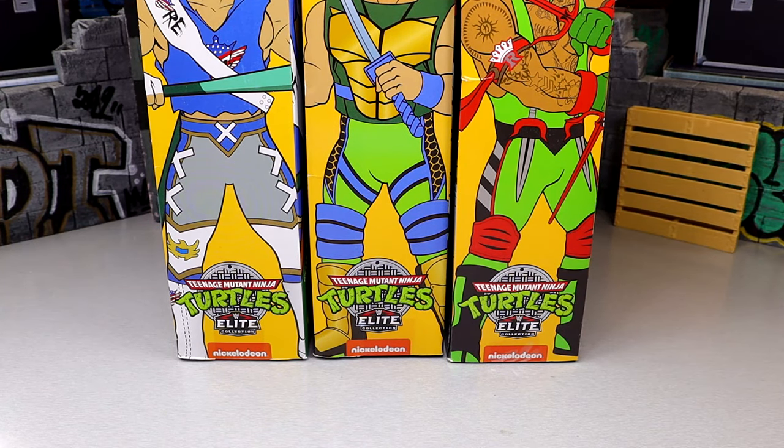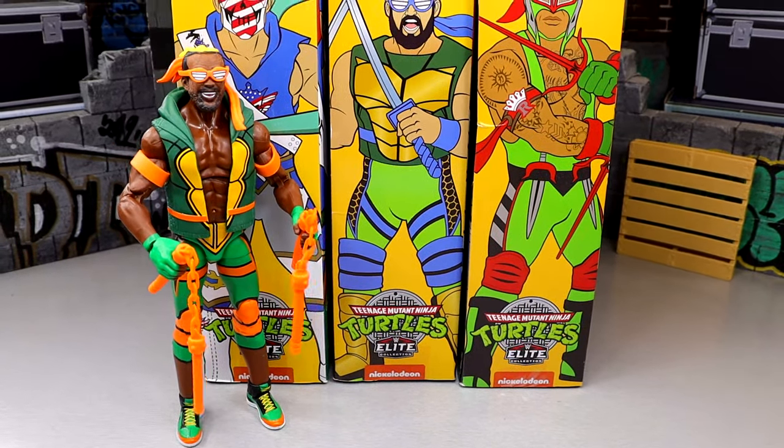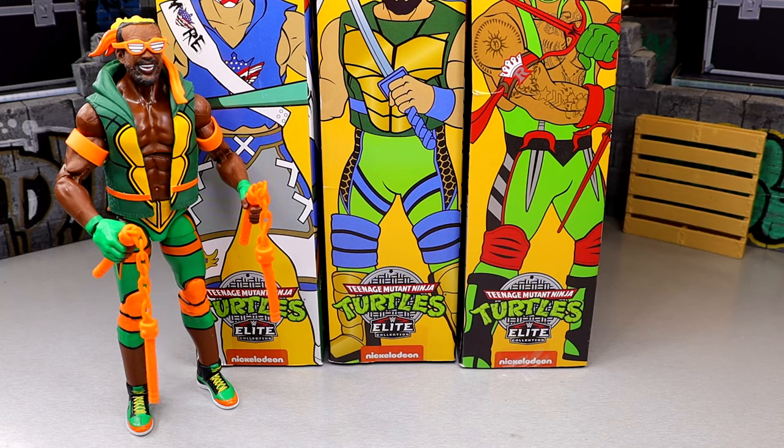It's time to rank this set from my least favorite to my favorite. We're going to break down every single figure individually and throw Roman Reigns and Kofi Kingston into my ranking so we can break it all down. Starting out at the bottom — this is actually very tough. I think I am going to go with Kofi Kingston at the bottom. The only reason Kofi Kingston comes in at the bottom is because he has the John Cena shoes that I despise, and no shin cut. I do like the Kofi Kingston and I love the nunchucks, but I think I like the other four figures better.